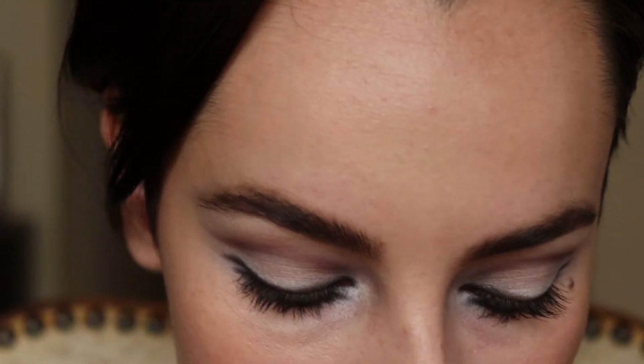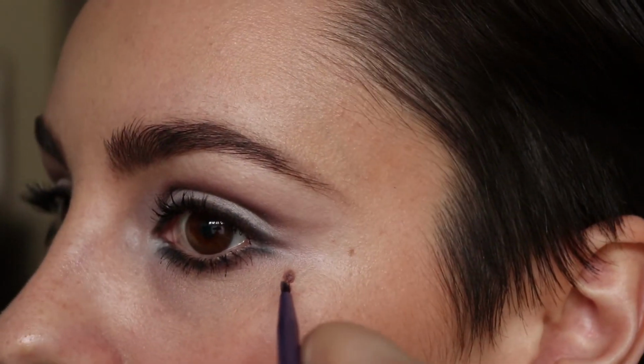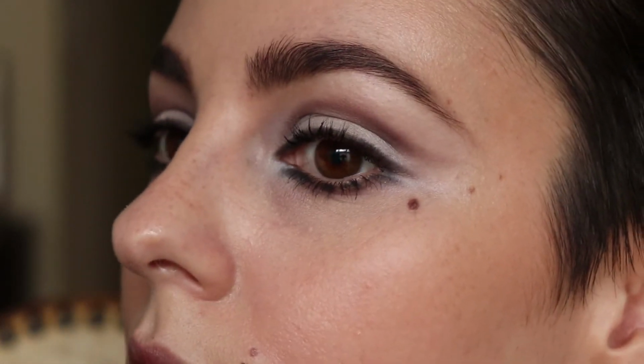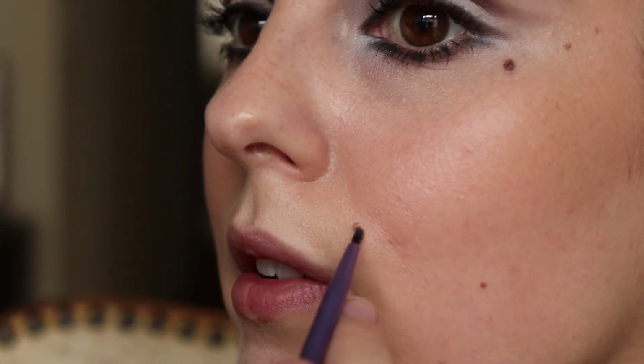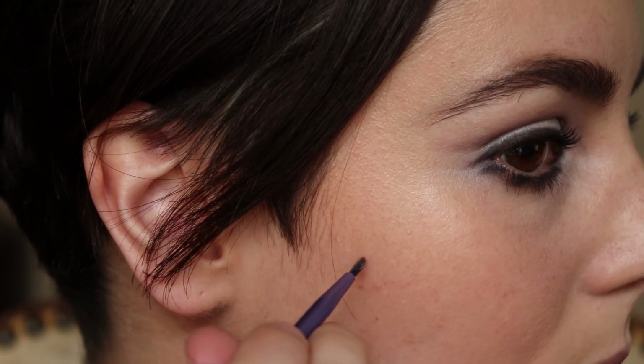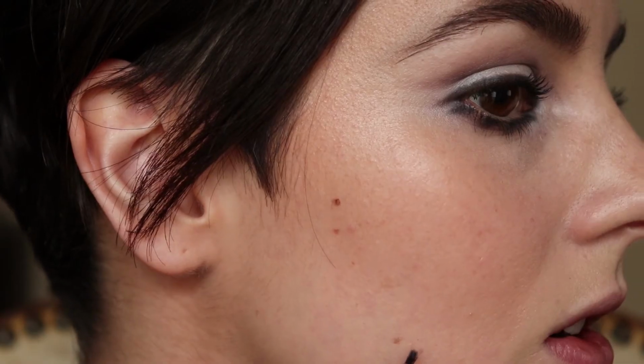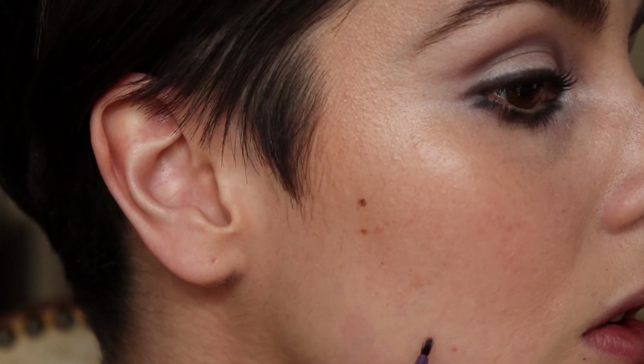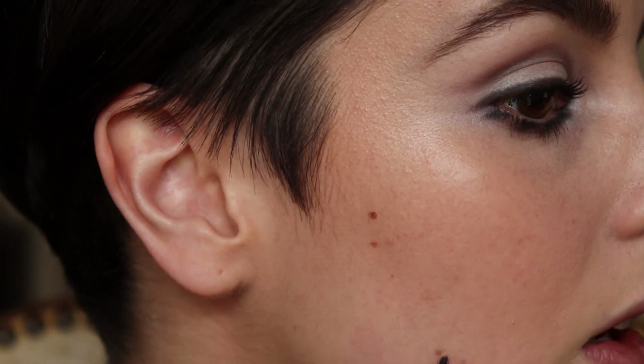I'm also gonna emphasize my little beauty marks. Taking a brown eyeshadow. Got these little freckles over here I like to emphasize. I got this one right here. This one here. A couple over here, not a lot, but I would call these more permanent discolorations than freckles, but I'll turn them into beauty marks if it makes me feel better.